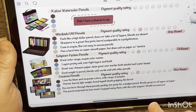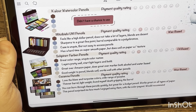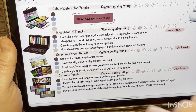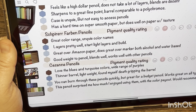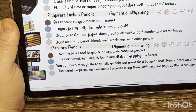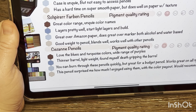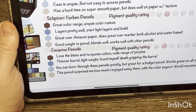The Cezanne pencils are more of a budget-friendly pencil. They're wax-based. I do think for a budget-friendly, they're a pretty good pencil. Love the blues and turquoise, wide range of purples. I think that's a very unique thing. A lot of times I don't get very many purples in my sets, and a lot don't get very many turquoise options. This one does have good turquoise options.